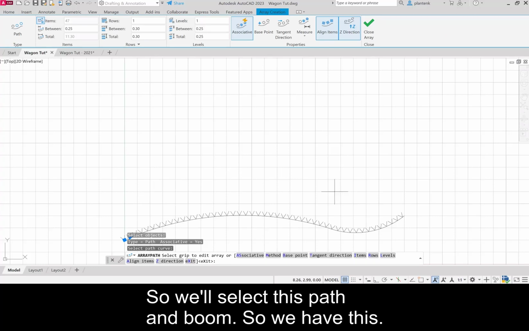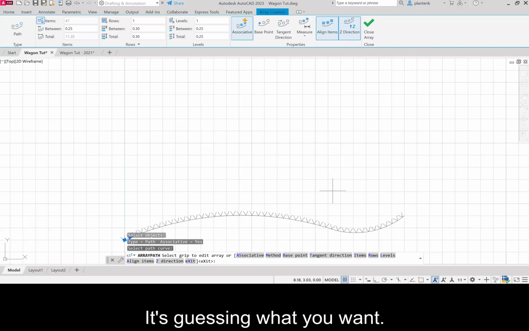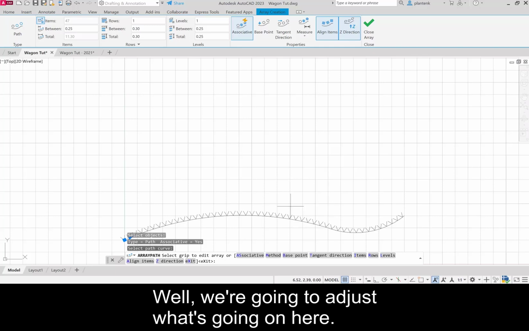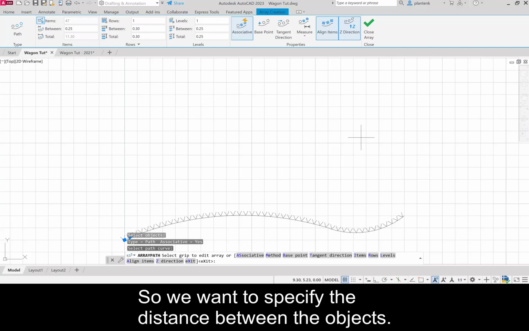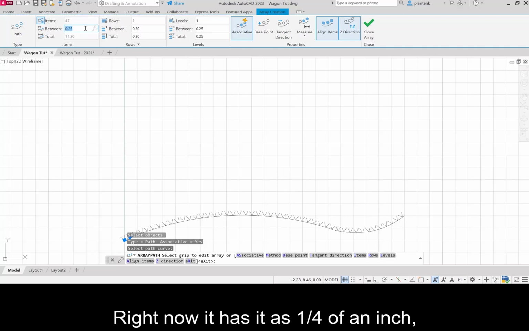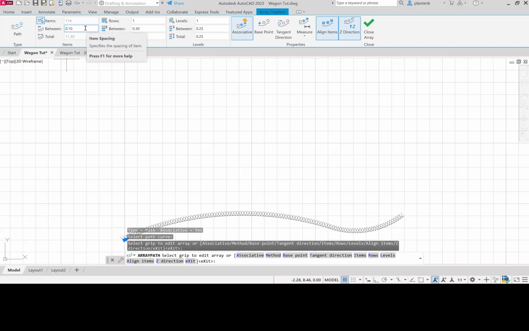So we have this, and maybe it's not exactly what you want, right? It's guessing what you want. Well, we're going to adjust what's going on here. So we want to specify the distance between the objects. Right now it has it as 1/4 of an inch, but we want that to be 0.1.